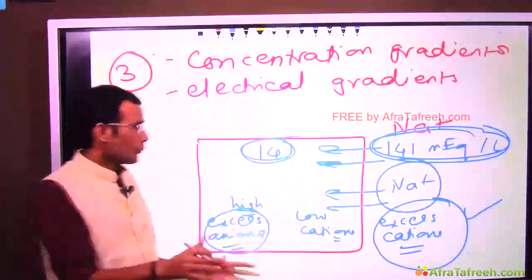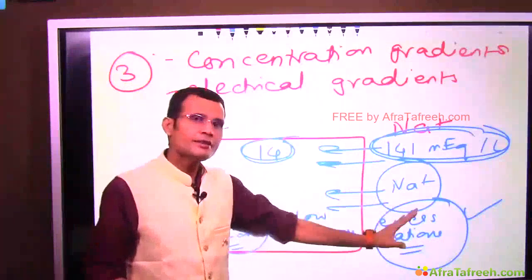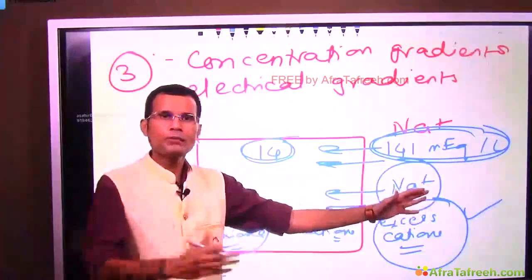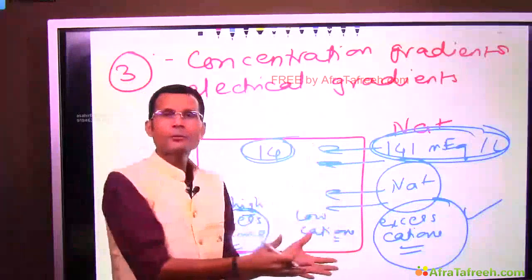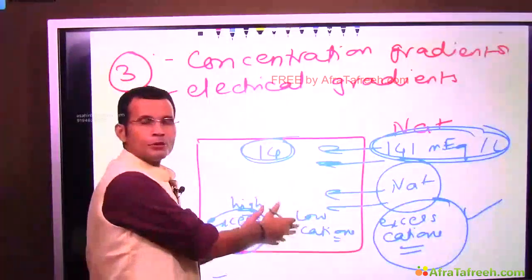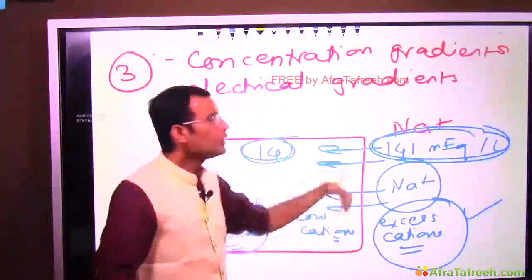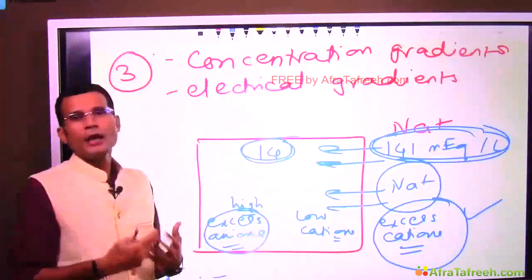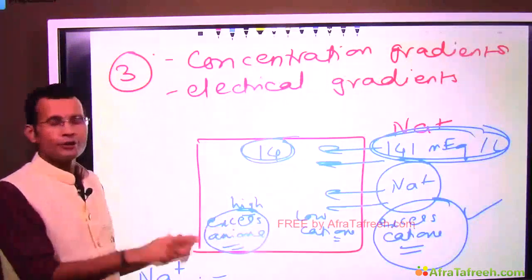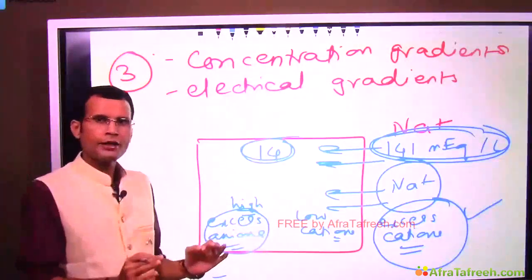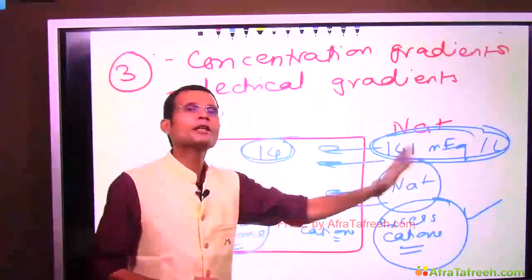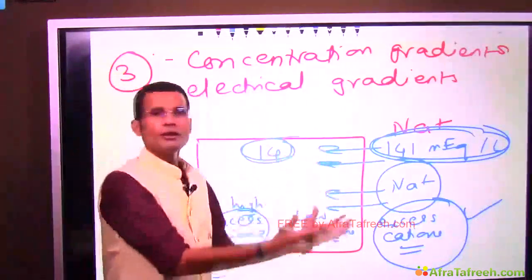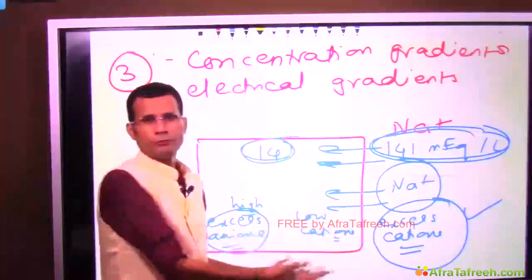in those fluids. So when I say excess cations are there in the ECF, I'm talking about all the cations put together in the ECF: sodium, potassium, calcium, magnesium. So all cations put together in the ECF and all cations put together in the ICF, if you compare, there will be more cations on the outside. So remember, I repeat once again, I know it's going to be repetitive, but this is very important, lots of concepts are based on this. When I say concentration gradient, I mean concentrations of that particular ion. When I say electrical gradient, it is created by all the cations and anions in those fluids.